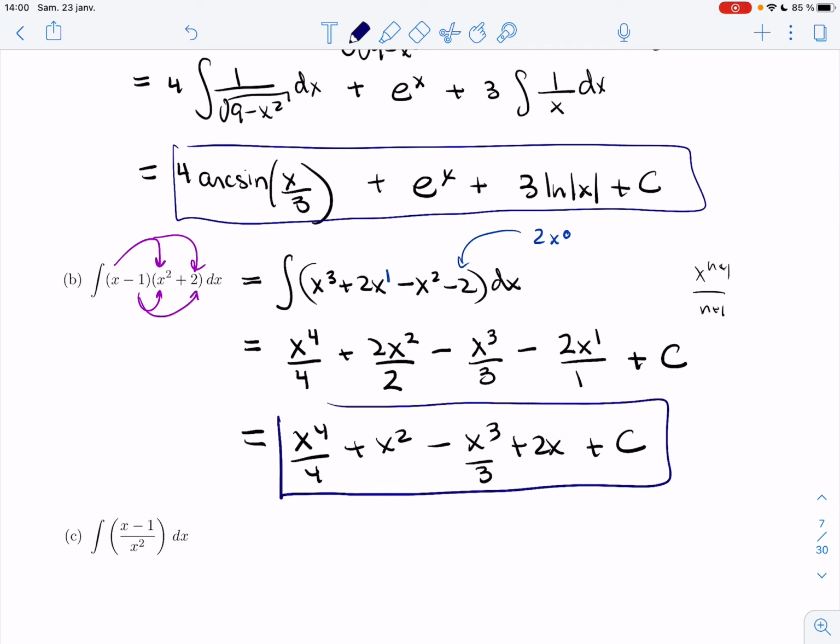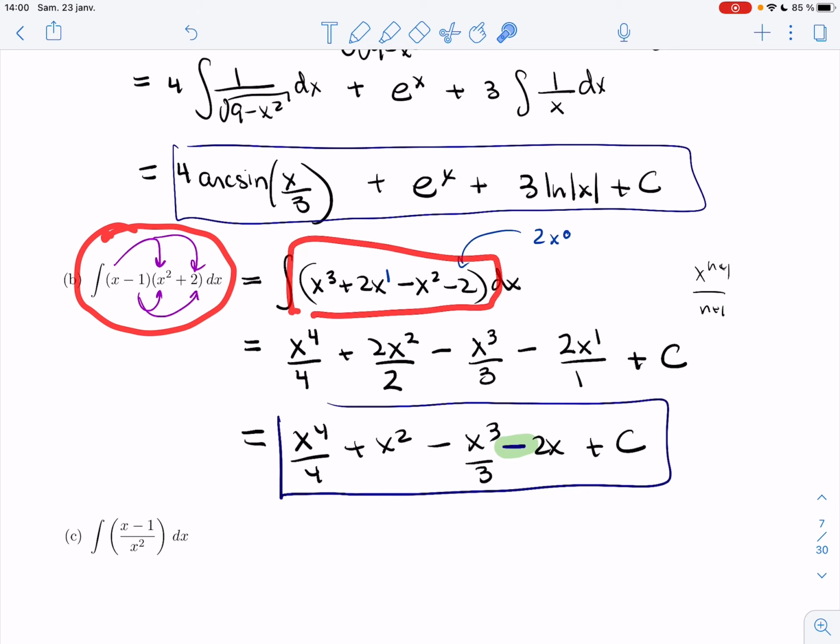Oh, sorry. Just notice that should be a minus. Right here, just make sure you have a minus, not a plus. I don't want to confuse you later. All right, so if you have something like that, you can't actually split the integral. You need to first expand it, and then you could split it using one of the basic rules.